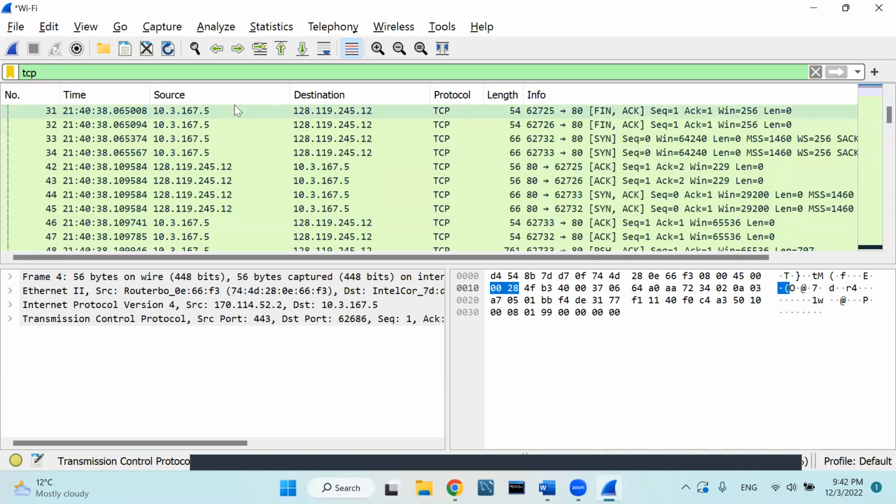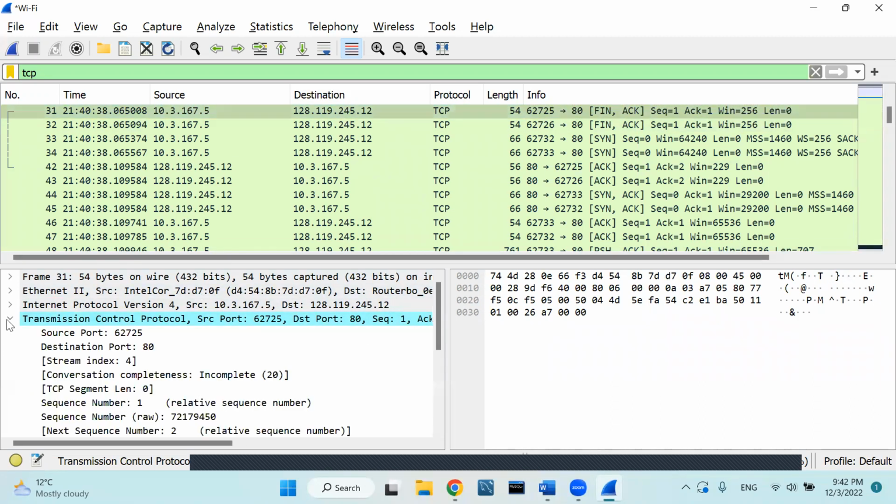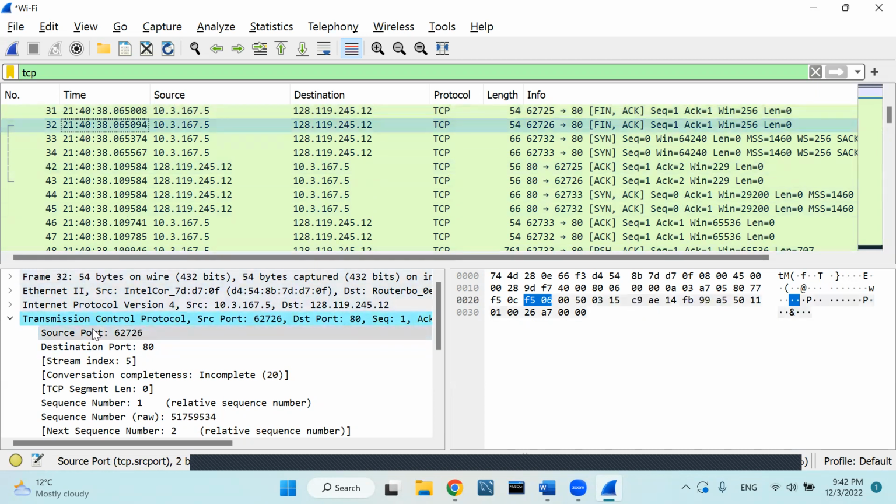So once we go back, if we look at packet 31, we can see that our IP address is 10.3.167.5, and our port number is found in the transmission layer right here, and we can see our source port, which is 62725.